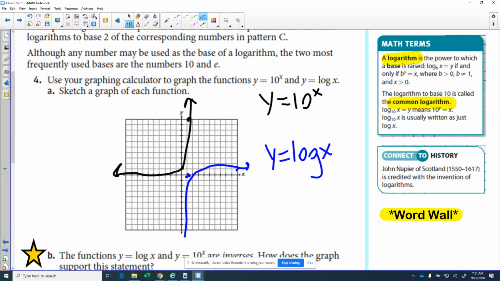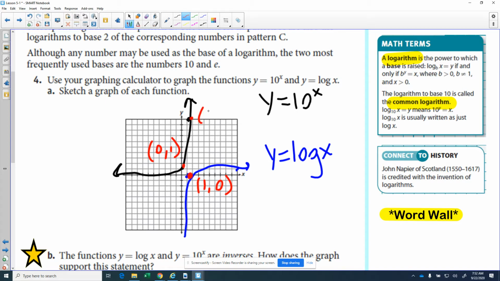And so what we have here is two different functions, an exponential and a logarithmic. The one thing I want you to notice is how similar these really are, on top of the fact that we have to start talking about something called an inverse, because these two are inverses of one another. One of the key ways I always look at this is to look at our actual coordinates. Our coordinate at this point is 0, 1, and at this coordinate we have 1, 0. You see how they're exact opposites, where we have our x and y values flipped? And this is going to continue throughout the whole chart.